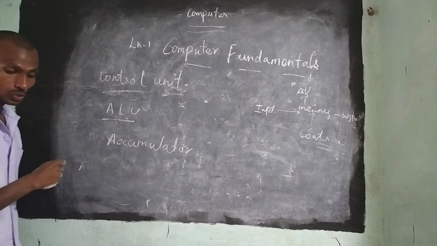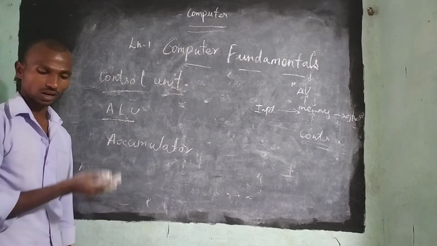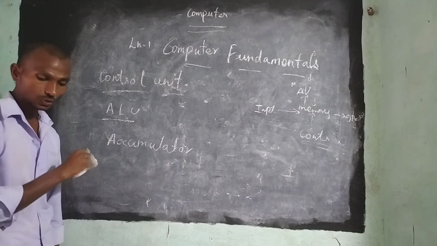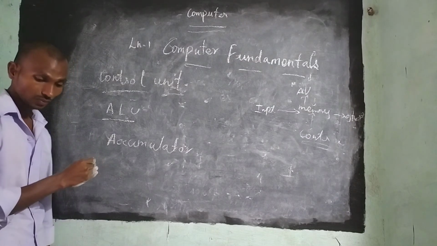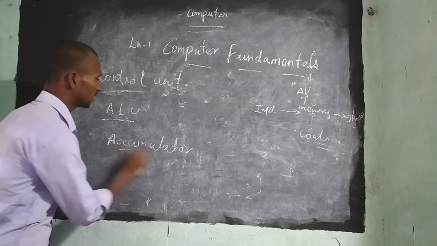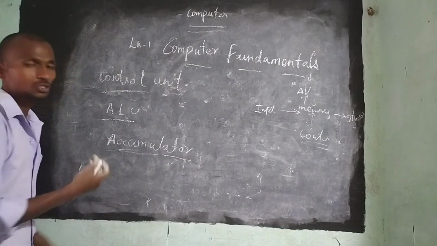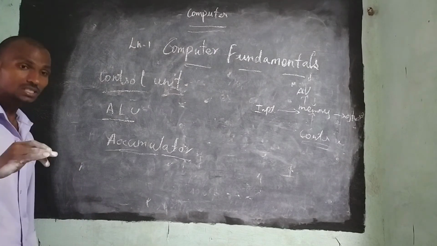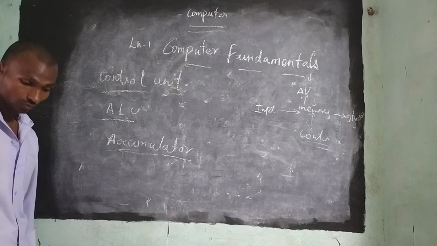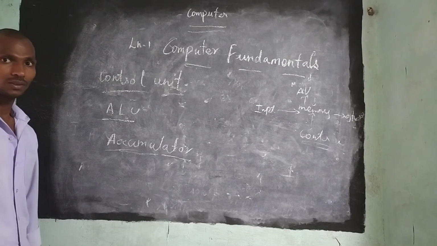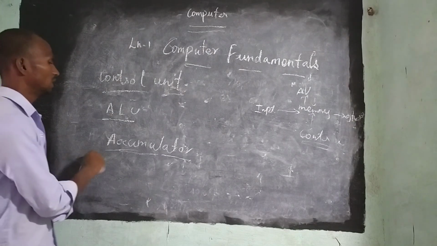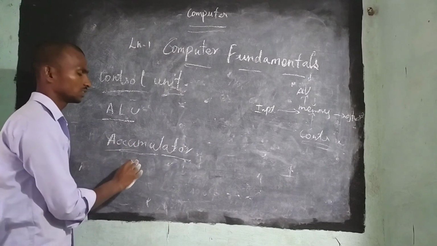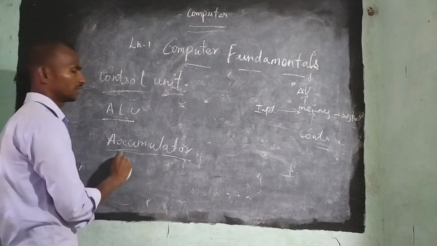The accumulator stores the result of the mathematical calculation temporarily. Still, the control unit gives the transfer instruction. So the accumulator is the basic memory. It will store the mathematical calculation. Still, the control unit gives the instruction to transfer the data. So still transferring the output. Still, the mathematical calculation is stored in the accumulator.